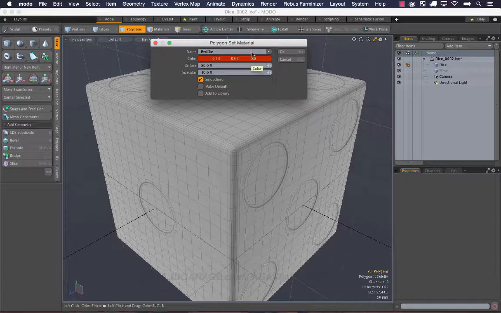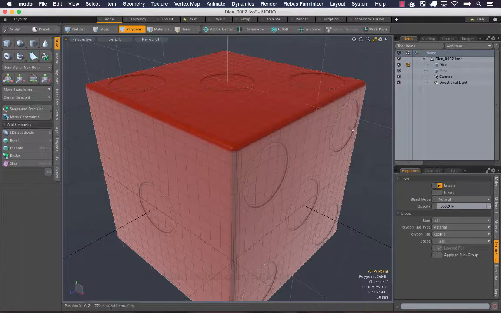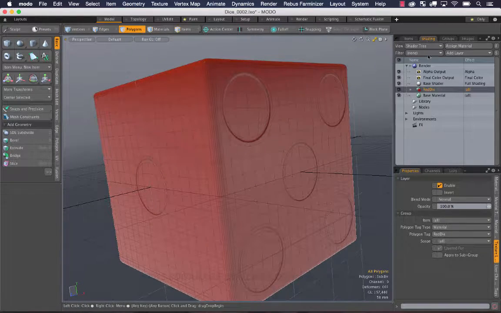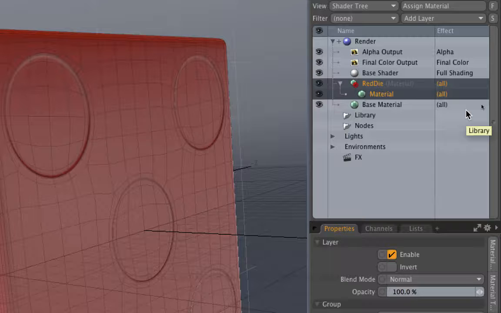Now, the other thing that's important to know is that when you create materials, it's going to apply to everything in your scene unless something is selected. In this case, nothing's selected. So when I hit red dye, this whole thing will turn red. In the shading tab over on the right, you get a material group. And this is basically the core. All the things I'm showing here are the core of working with Modo. So this material group is where all of your materials will live for those selected polygons, for those chosen polygons.